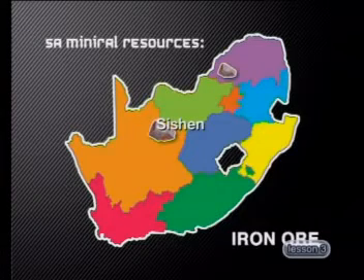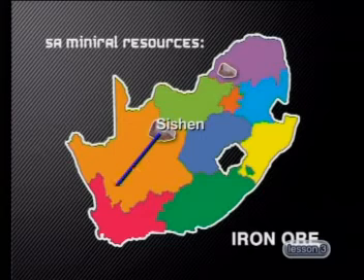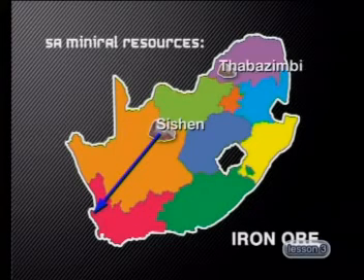South Africa's reserves of iron ore are 9,300 megatons. These are the sixth largest reserves in the world, and we export most of our iron ore. The major iron deposits are found in the Northern Cape at Sishen. The ore mined here is transported via rail to Saldanha Bay, 800 kilometers away, from where it is exported. High-grade deposits of hematite are also mined at Tabazimbi.